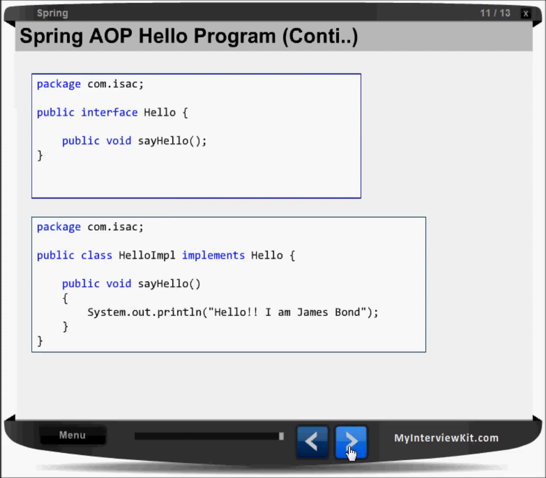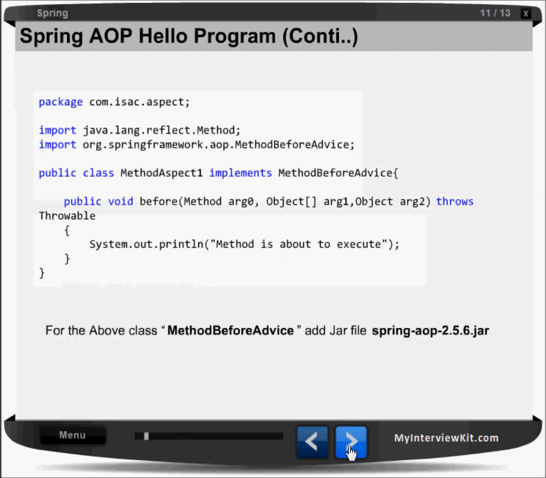Now next what we have to do, we have to make one advice. So let us have one aspect. So what we are doing, we are creating one MethodAspect1.java file. In that we'll write public class with the class name, in the package where we are writing this code, and implements MethodBeforeAdvice.